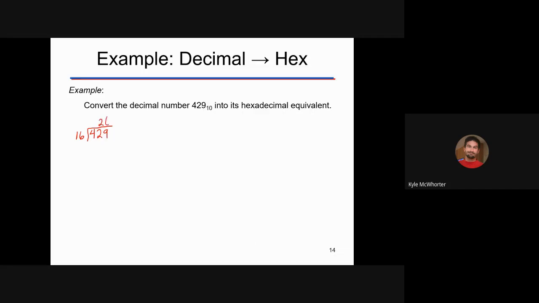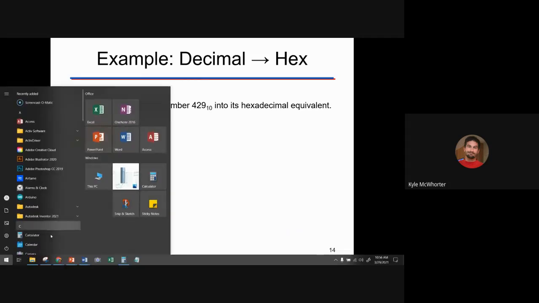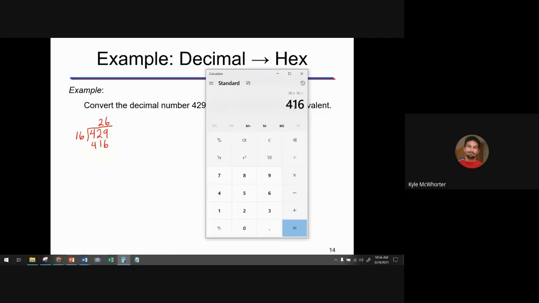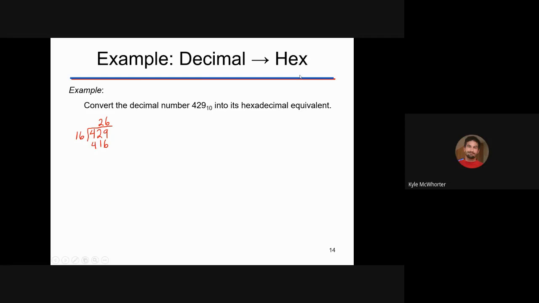So 26 times 16 was 416, right? Yeah, 416. Okay, then we're going to subtract. Sorry, where did we get 16 from? Because we are going into hexadecimal, which is base 16. Whatever base you're trying to go into, that's what you divide by. So since we're going into base 16, we're just going to divide by 16. When we were doing the octal one, we were dividing by 8 over here. But good question, thank you.